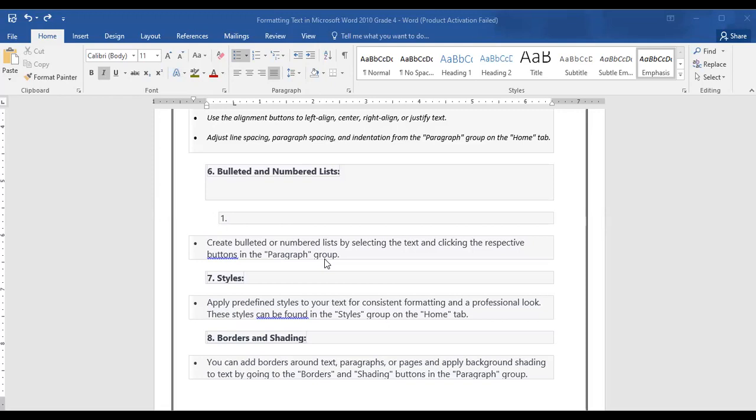Next we have the None option, which removes any drop cap. Like this, you'll be able to use drop cap. Or you can click on one of the styles to apply it to the paragraph.